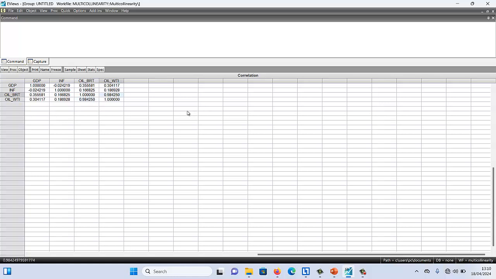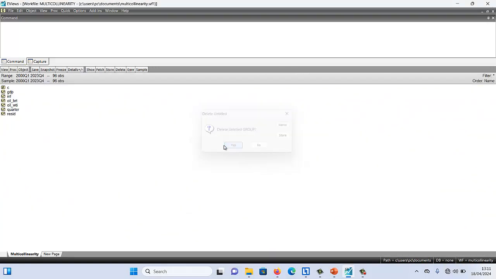Now, let us take a look at the second method, which is variance inflation factor, VIF. So to do that, you first need to run your what? You first need to run your OLS regression. You estimate OLS, then you proceed with the analysis. But take note, when you estimate the OLS, you will also have your R-square. So this process will give us our R-square.